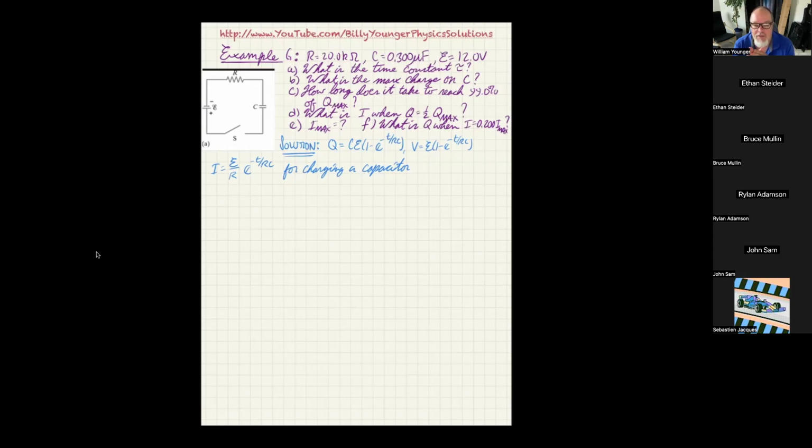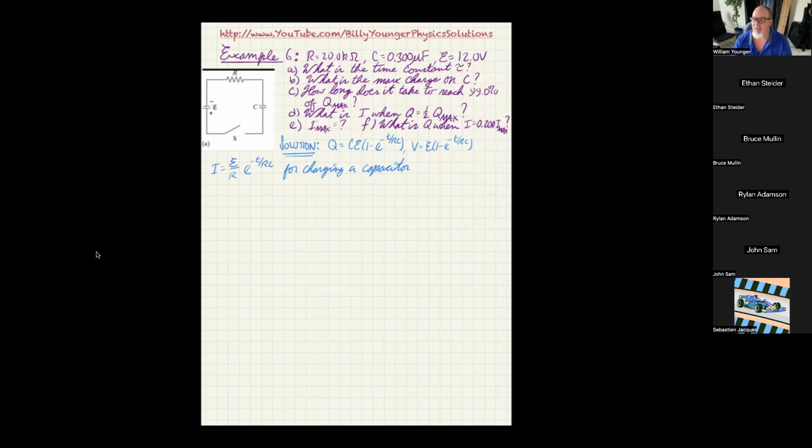The charge is going to initially, when you first close that switch, the positive terminal on the battery is going to compel the pretend positive charges in the wire that are free to move. It's going to compel them to run away from that positive terminal of the battery, and they're going to run towards the bottom plate of this capacitor that you see up there. That's going to slowly build up more and more positive charge. And the more positive charge that gets on the bottom plate, the more positive charge is compelled to leave the top plate, and the top plate is going to become negative.